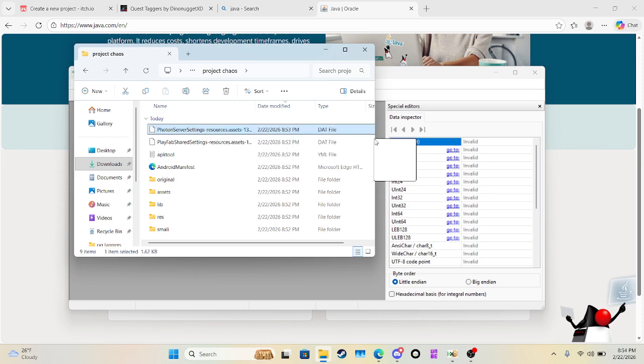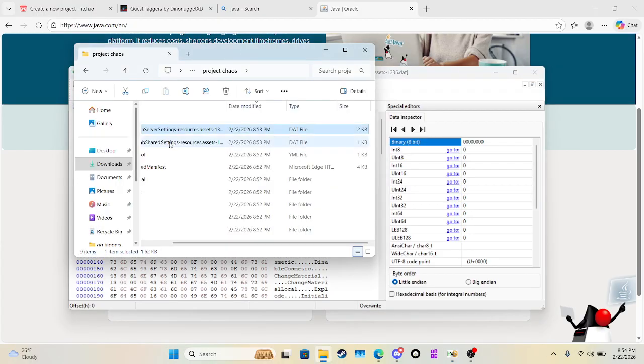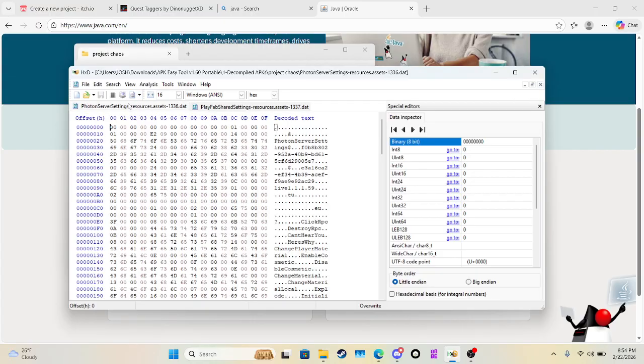So you just want to drag and drop these into here. So we got that one, and then we got this one. This one doesn't really have a PlayFab, so it might just show this, but that's your PlayFab. And then the top one right here, so this all is, hold on, wait. Alright, this all is your real time. This all is your voice.